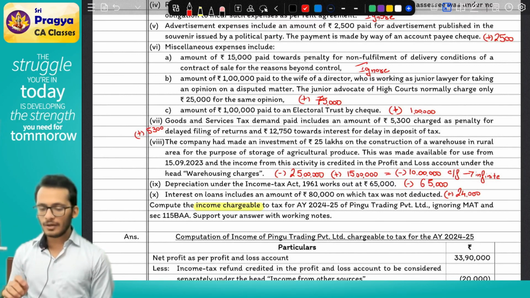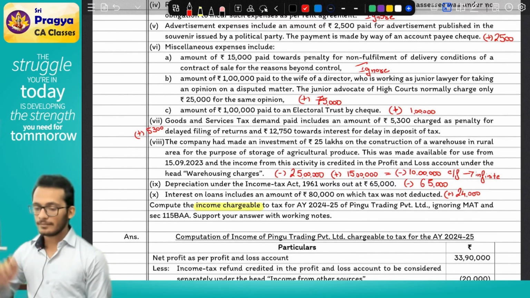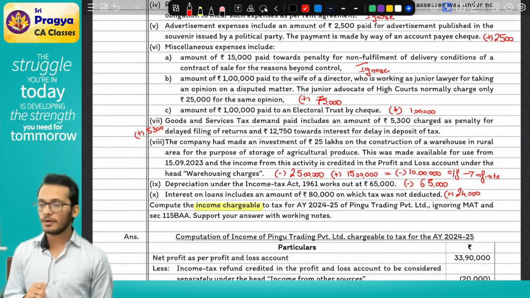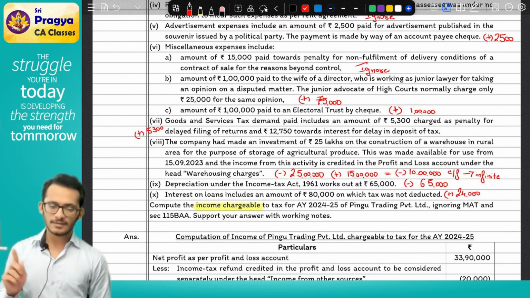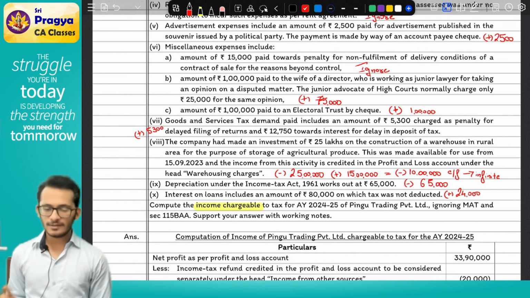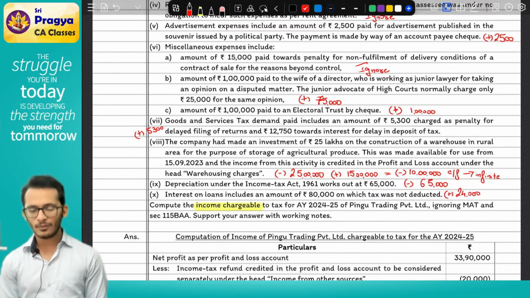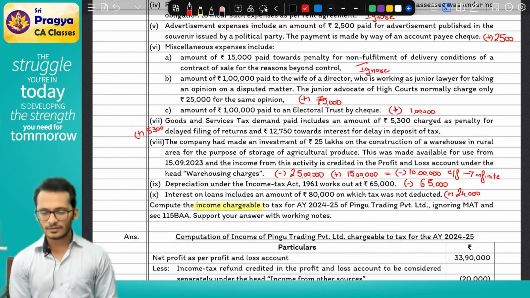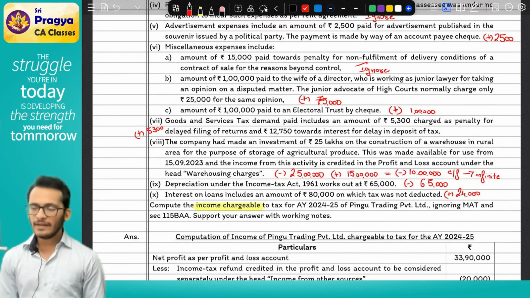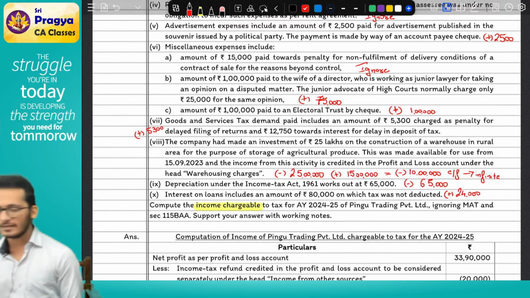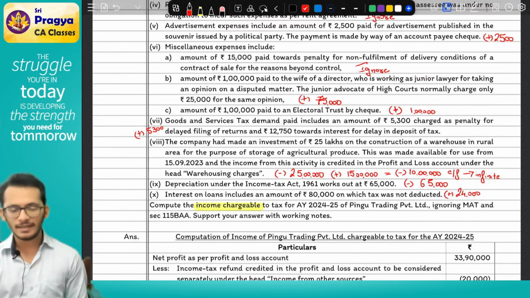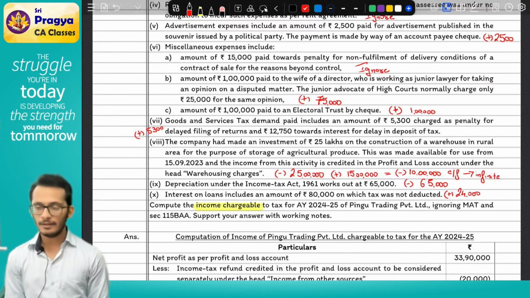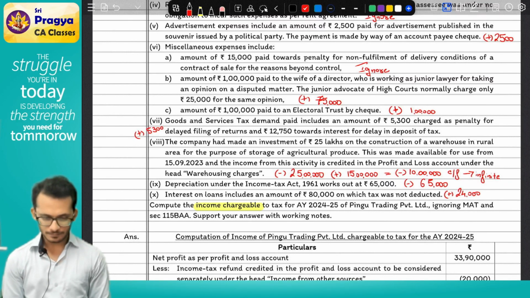Understand, beyond you writing an adjustment, it is more important for you to present your paper properly. Ritanya, my request, please sit at home. This question, if you know the adjustments, I want you to solve the question and show me how you write the answer. Exam format, I want to see the answer from you. I will tell you what changes to make in the format writing. Anyway, in tomorrow's class we will discuss how to write the format once again, but I want to first see how you people write. Then basis that we will discuss whether you are writing properly or should you make some changes to your formats. Clear, Ritanya? All right, perfect.